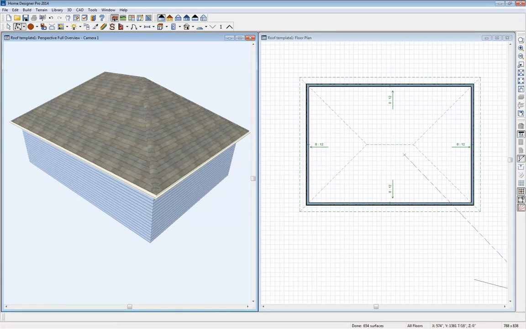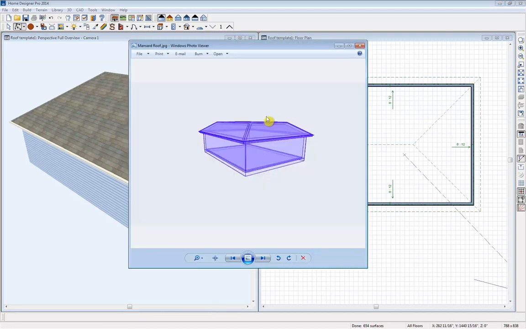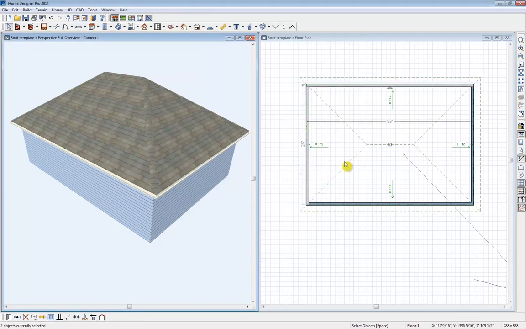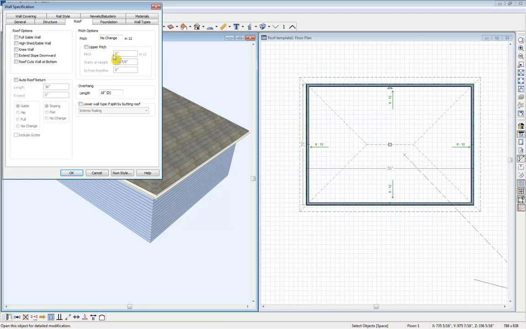So now what we're going to create is our mansard roof. So this is going to have our flat top and 4 roof planes, a roof plane on each wall. So to do that, we're going to open up all 4 walls, because this is going to be something that will affect all 4 roof planes. Open them up, and now we're going to select an upper pitch while we're in our hip roof. I'm going to change the upper pitch to 0, which is going to create that flat roof up top. And we're going to move it, let's do 60 inches in from the baseline.